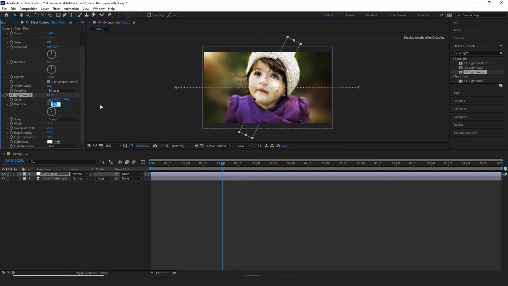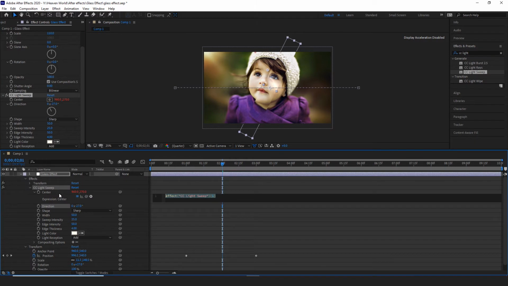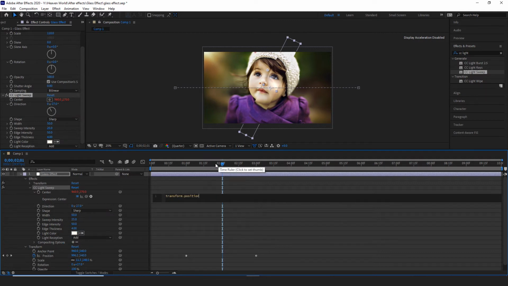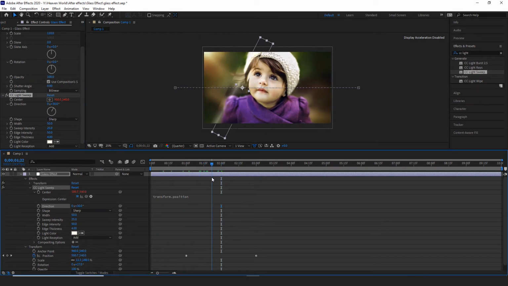And now hold the Alt key and double click on the center of CC Light Sweep and see the link, and drag it to the transform position point. We see the transform and positions, and now we can see our CC Light is following the adjustment layer's transform. Okay, we are done with the first step.